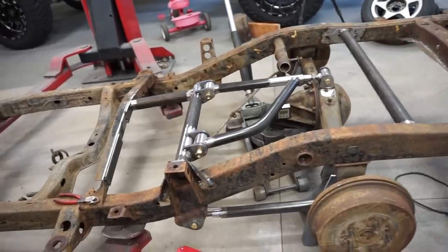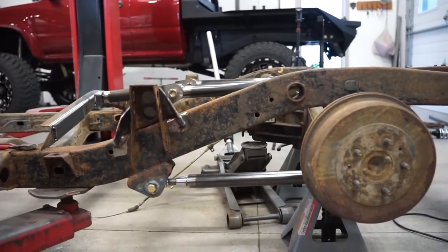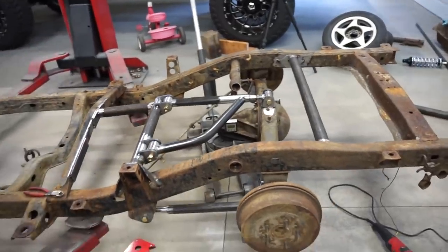What I have read is you want to keep the bars parallel with each other. So you can see I set these things up absolutely parallel. So I think that's probably why I don't get much pinion angle change. So that is good. A couple more things to do.